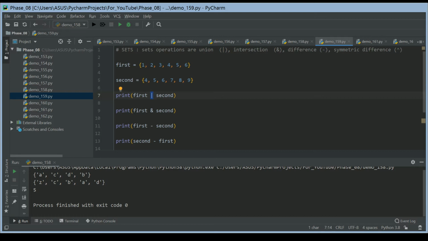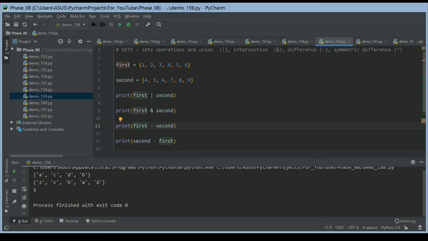This operator stands for or, summation, I can say, and union is the proper name, sorry. This one with the ampersand means intersection, which will be calculated by using this one. There are 2 operands in fact.